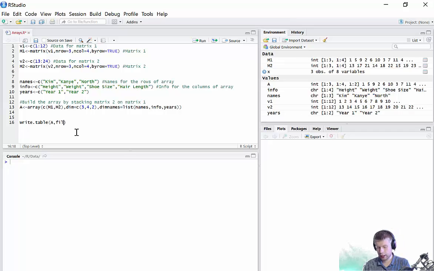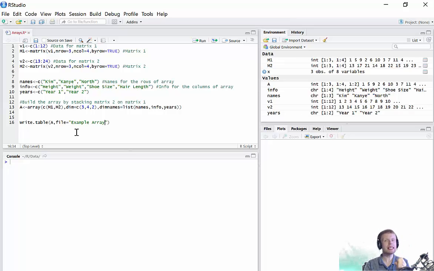The second entry is I type file equals, and that simply says, what do you want to call your data which you want to save? So use the quotation marks, and I'm just going to call it example array. Now, the one thing I do need to add is the extension. By extension, I mean the file type. Think about a picture on a computer, for example: the common extension is .jpeg, .jpg. You can also have .bmp, .png. When you save a Word document, it'll be saved as .doc. The extension, whatever comes next, is the type of file that you want to save it as.